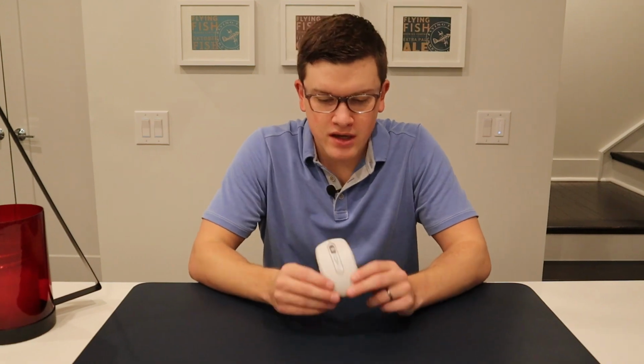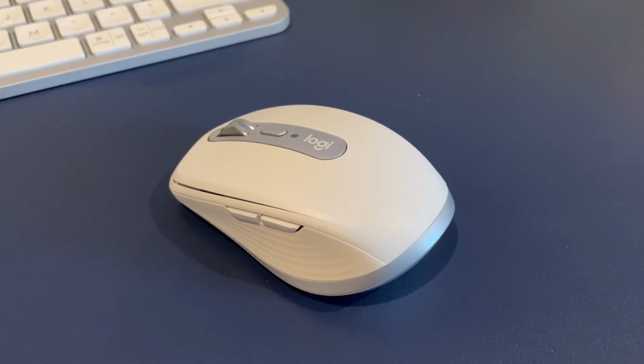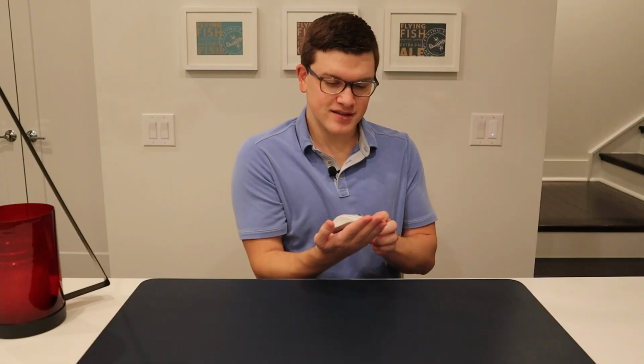So this is the MX Anywhere 3. You can see it is pretty tiny, like just for a size comparison in my hand, it is quite tiny, a little smaller than I was expecting, I think.